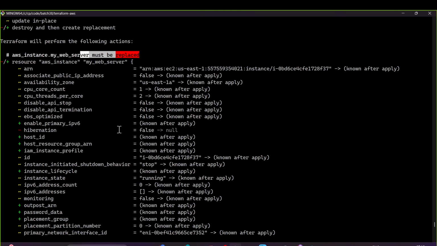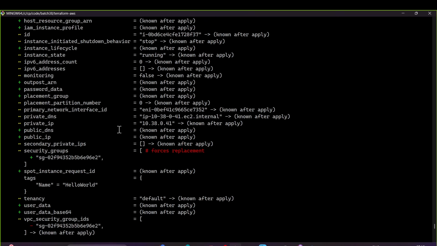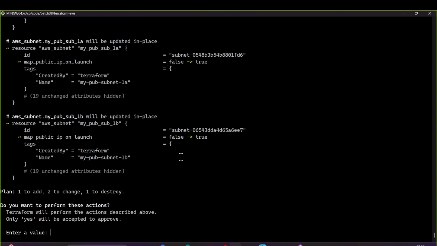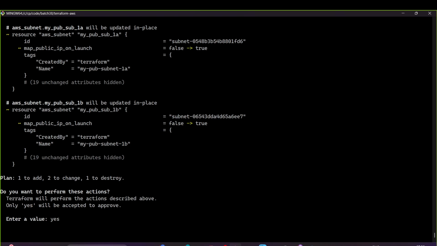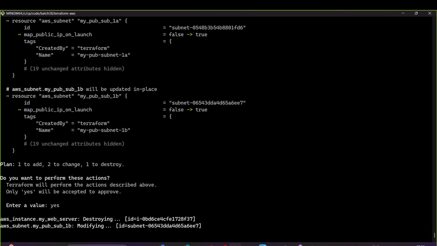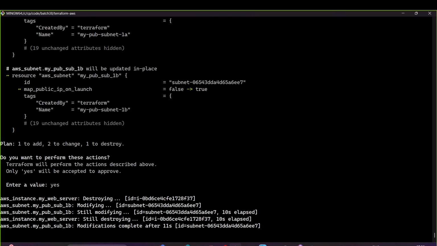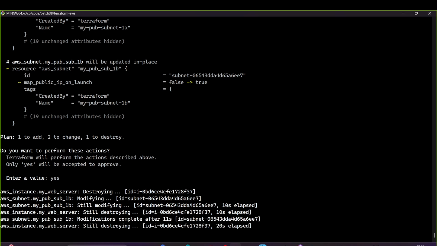Why is it recreating the EC2 instance? Let's actually see this. So here, if you see the security group, because of the security group, it is recreating the EC2 instance. I'll say yes, because anyways the EC2 instance is of no use for me. So I'll recreate the EC2 instance. But once the subnets have that setting, and once we get a public IP, let's actually go to the EC2 instance and see if it is even working or not, and then we'll try to run a Terraform apply again and see if the issue still occurs.